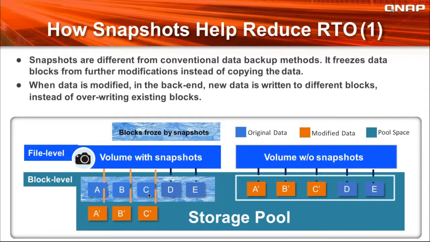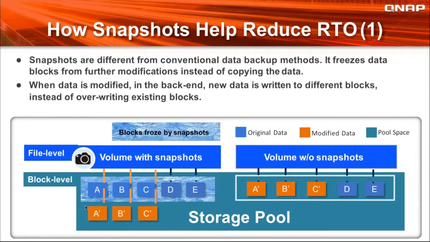Then what our snapshot feature does is if you want to make changes to a file, rather than modify the blocks, it will redirect those writes to the snapshot. So let's say I want to modify blocks A, B, C because I'm changing the file. Those modifications are redirected to the snapshot. They're written in the snapshot. Then the file system is told to read the blocks from the snapshot, blocks from the volume. The file system is told this is your file now. That's the updated file.